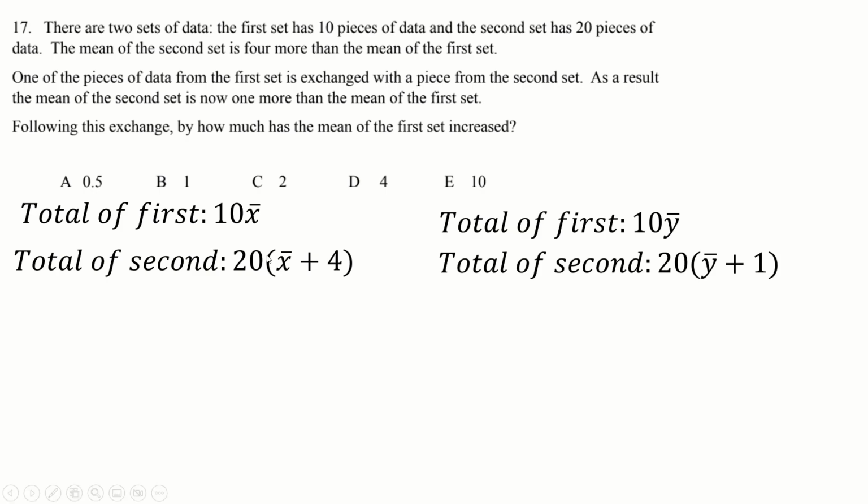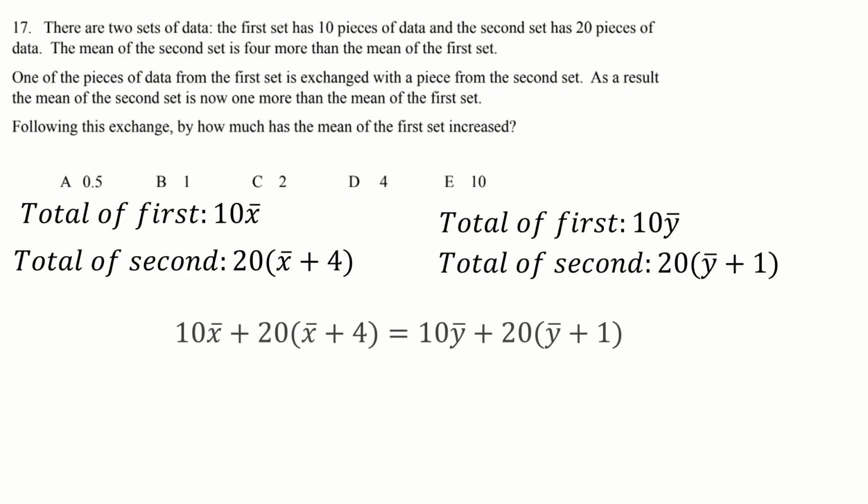So basically this plus this must equal this plus this, because you haven't changed any data, you've just put one into one box and moved another into the other box. So the total should still be the same. So we can say this plus this must still equal this plus this.